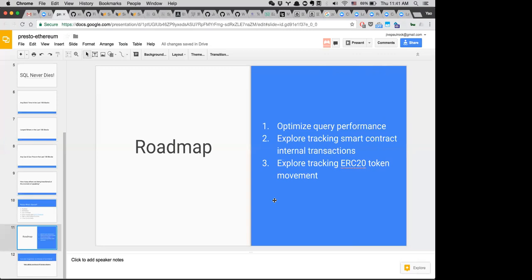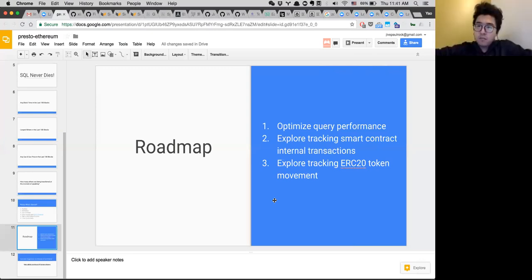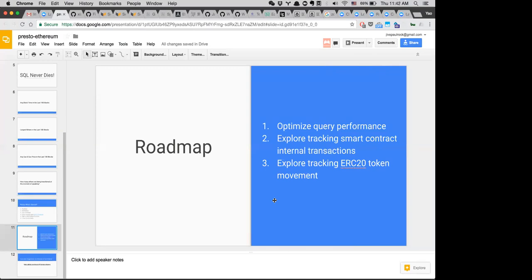By the way, to support ERC20 tokens, you probably wouldn't even have to look at the traces. You could just look at the logs, which are in the receipts. Oh, right. Okay. But those logs are also hex strings, right? Yeah.